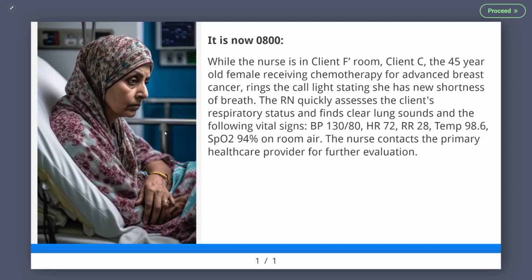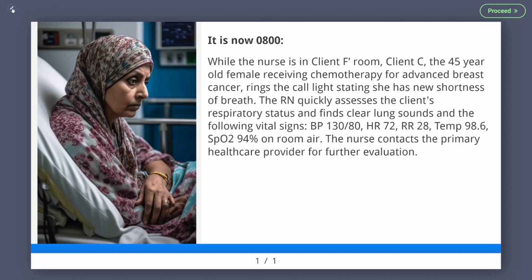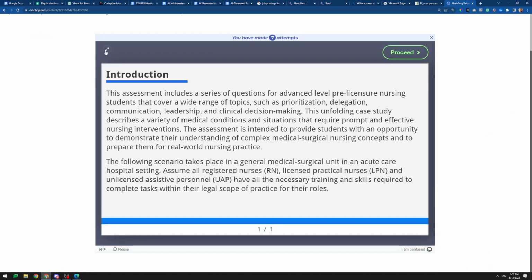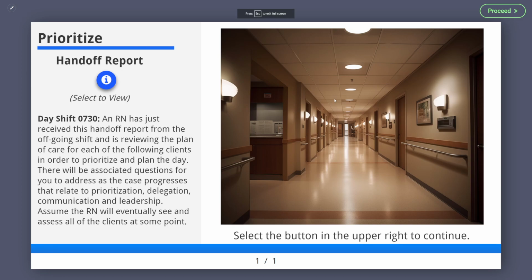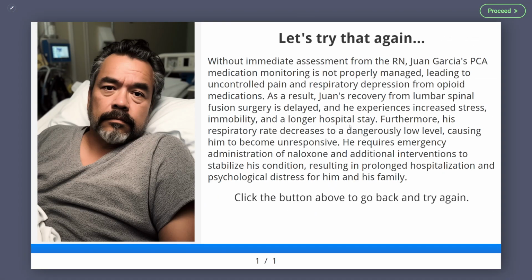So we can see a picture of the patient along with information about their situation. Again, that image is AI generated. Let me go back here. I wanted to show you some of the other patients before I got the correct answer. So if I choose this one, okay, so here I had ChatGPT write the feedback in this slide. And of course, Midjourney, the AI, created the image of that patient.